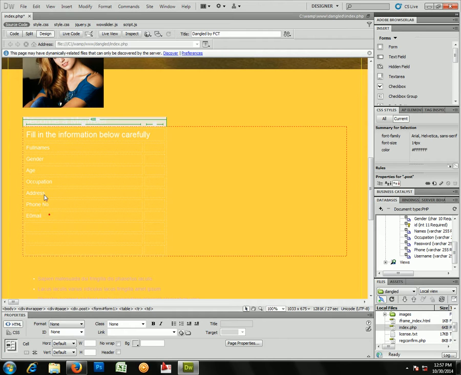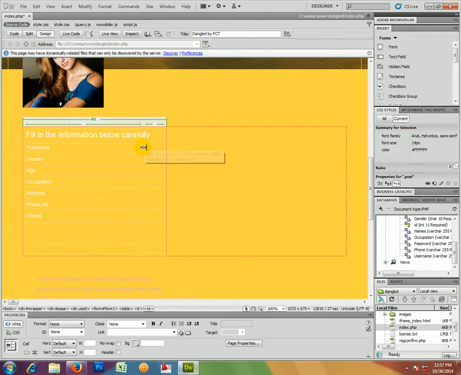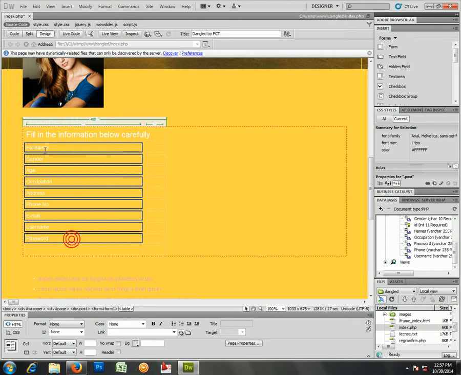You can type whatever you like from here, but it is from the MySQL database server that you have to be cautious of what you type. On this part here, you can put anything you want. That's the email, the username now, and the password. Now after this, you can bold everything you have here.